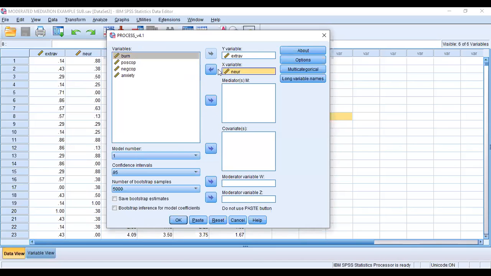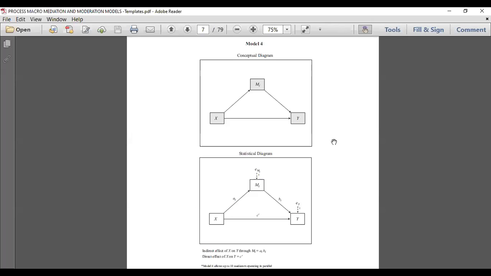So let's say this is my Y variable, and this one is my X variable, and this one is my mediator variable. And here I'm choosing model 4, because this is mediation. Model 4, according to the guidance in this, okay?